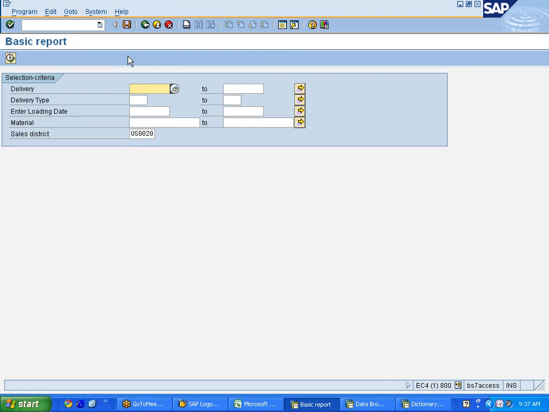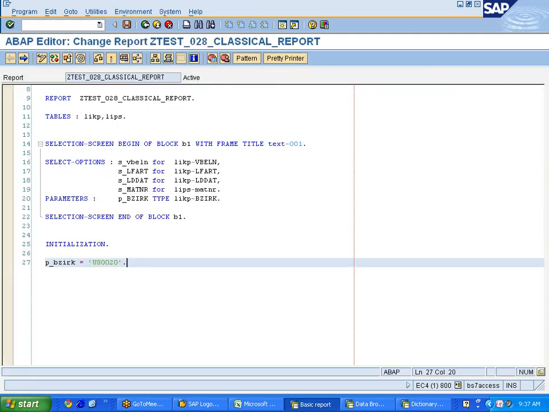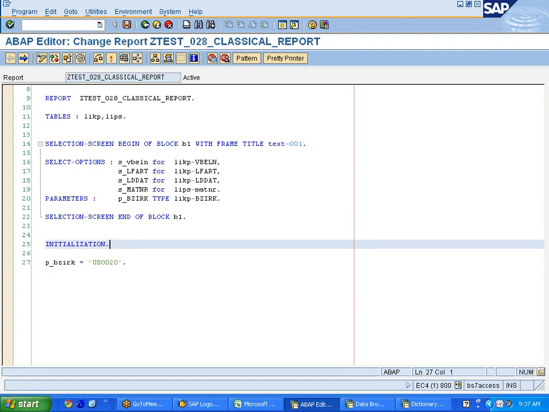See, so the parameter is automatically filled up now. So this sales district is automatically filling up with some value. Okay, so initialization event is used to assign some values to the parameters and variables and select options.